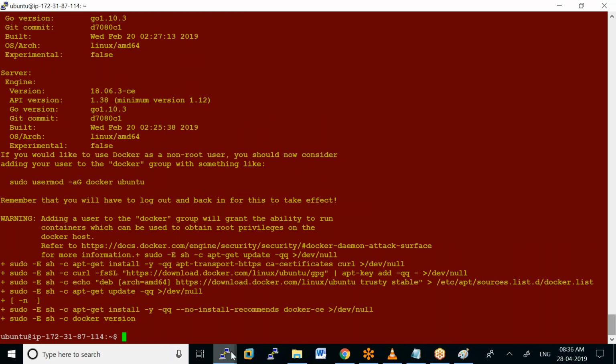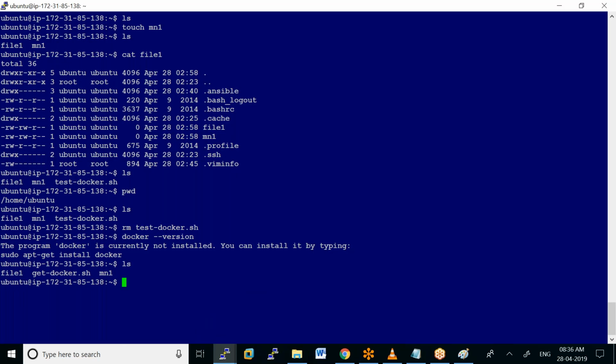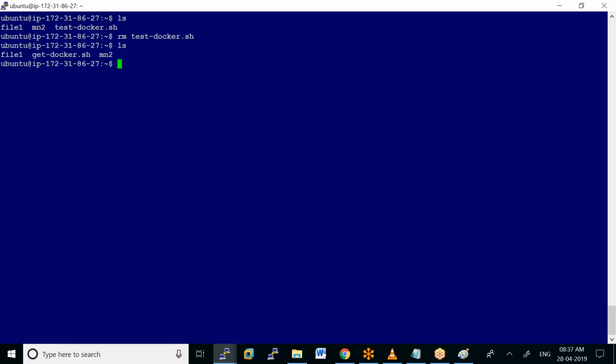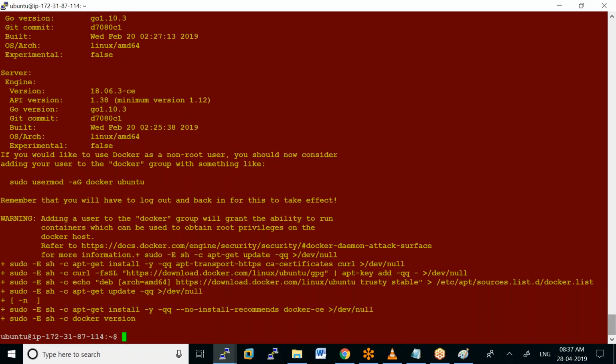Let me make a verification whether Docker is installed or not: docker --version. Yes, Docker is installed. How easy it is. Run ls and you can find get-docker.sh, and docker --version shows Docker has been installed. This is the way: whether it is 2 nodes or 2000 nodes doesn't matter, you can install Docker in this manner. Clear?